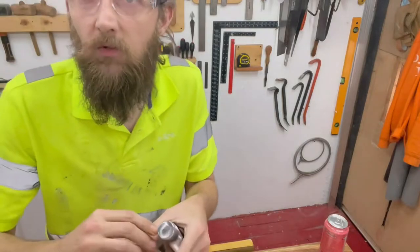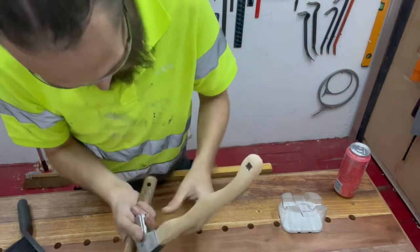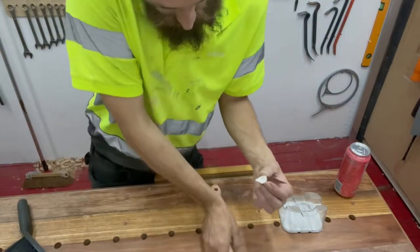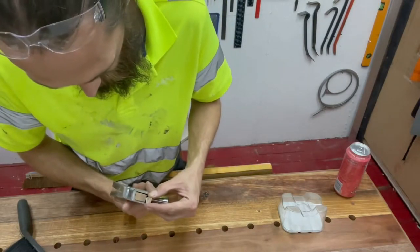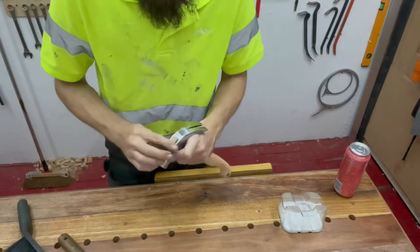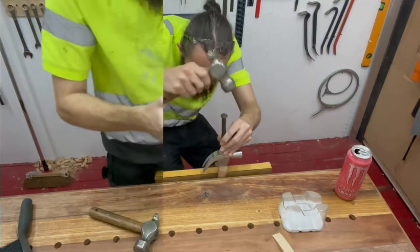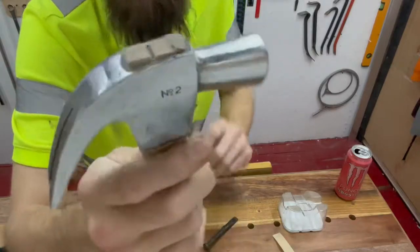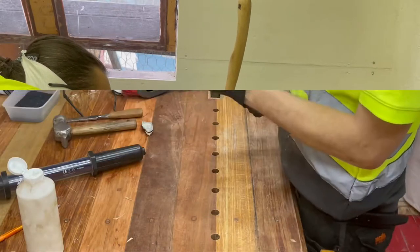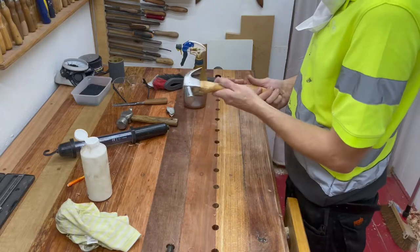So we've made our wee wedge, so a couple more hits till it starts to dig in here. Right, perfect. One more. Let's get that in now. So, just made a wee metal wedge for the hammerhead, and I'll sand this down so it's flush with the hammer. Just put a wee bit of boiled linseed oil on it, and I just dried it up. It had all soaked into it basically.